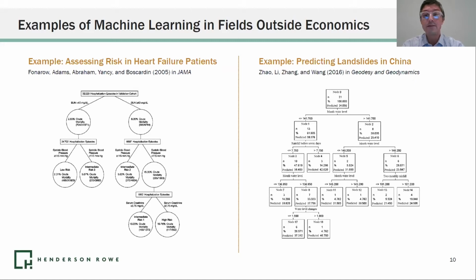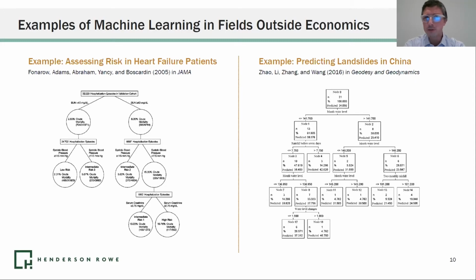It's a set of data representing one unit. It could be a patient coming into a hospital. It could be the bank of a river where we're worried about a landslide. It could be a stock and we're trying to evaluate whether it's a good or a bad investment. So the example on the left, this is a decision tree from the field of medical research.